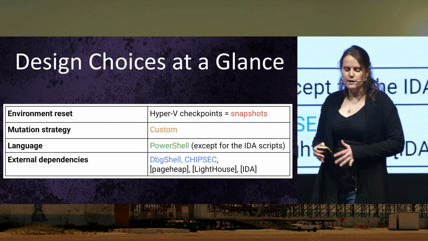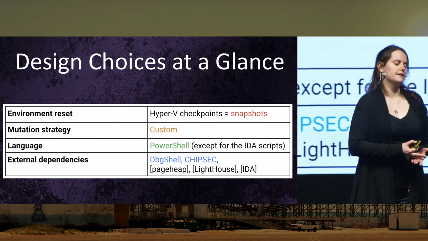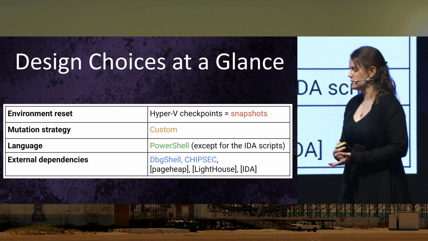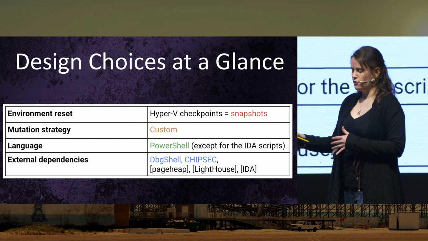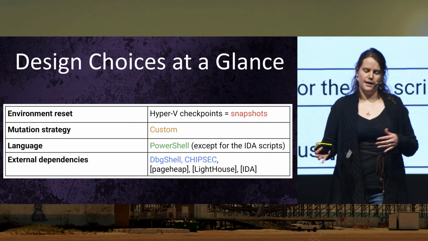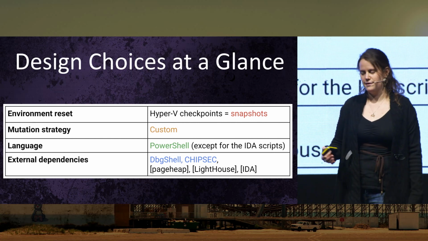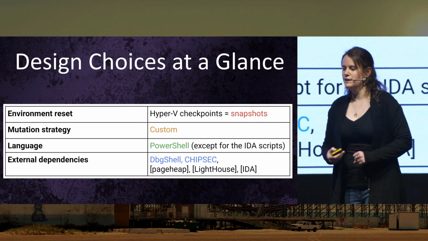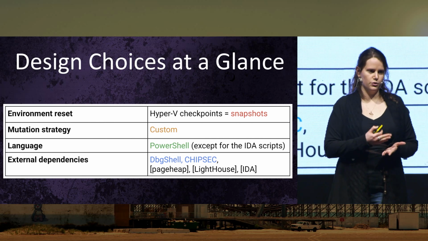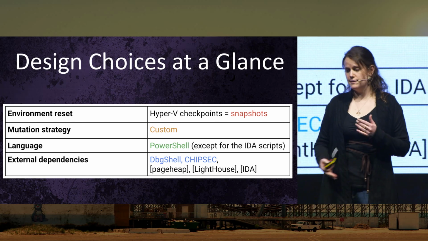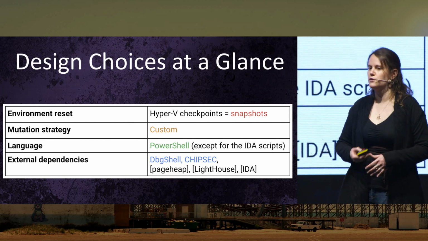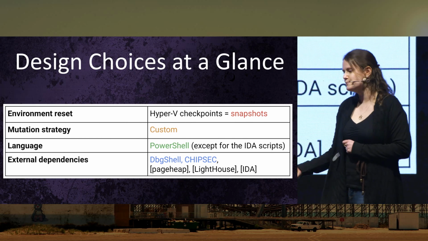Also, something that is extremely important when fuzzing is to come back to a reference state. So we want to come back to a clean state for every fuzzing loop. And that's extremely important because worst case, you modify your VM, lots of things happen, you get a crash, and you cannot reproduce it because of everything that happened before that you cannot trace. And that's very sad. You don't want that. So the idea was to come back to a clean environment. So every time a new fuzzer input was processed, it would start on a new environment. And this was done using Hyper-V checkpoints, which are the equivalent of snapshots for other hypervisors.